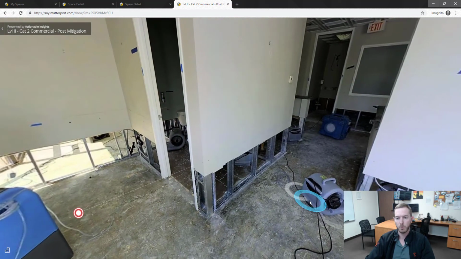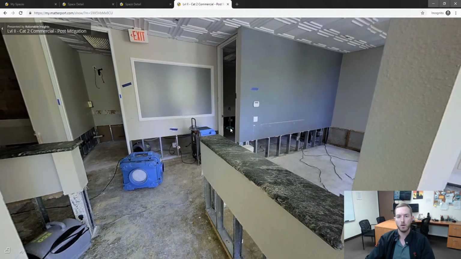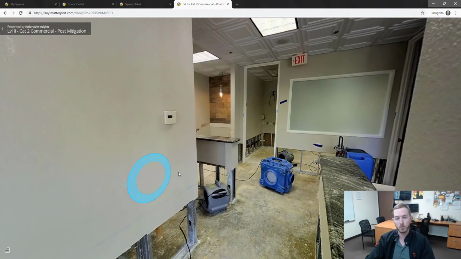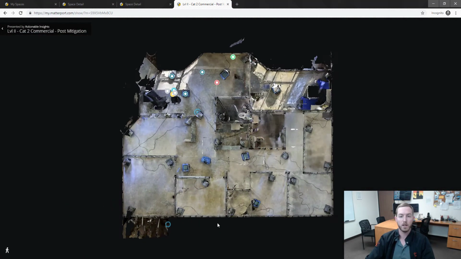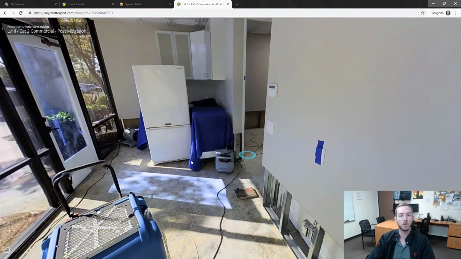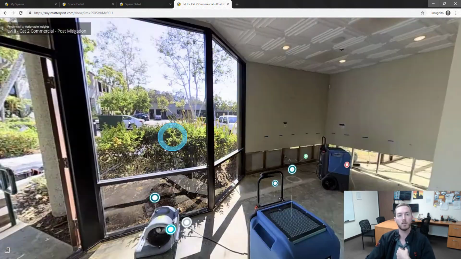You would see all my normal waypoints here, but as you can see, there is actually no way to get over to any of these rooms or areas because all the waypoints beyond the entry foyer have been turned off. I've actually turned off the dollhouse view as well, but you can still go to the floor plan view here and see the other rooms, but you wouldn't be able to actually jump into any of them. It's just going to the ones that are available and not turned off for the context of our exercise.